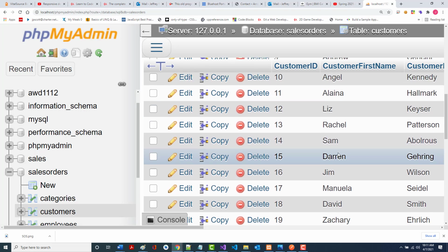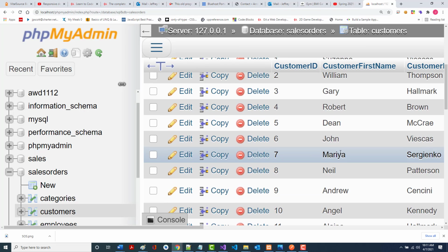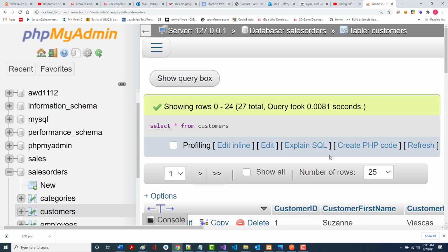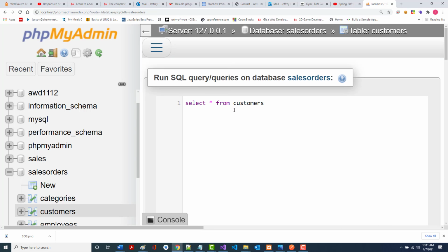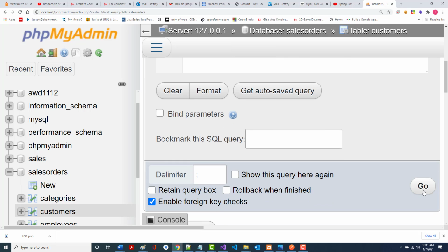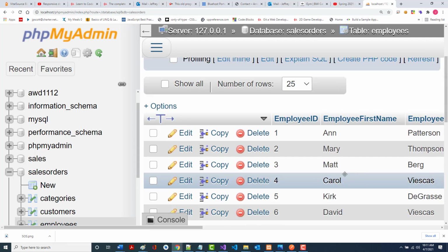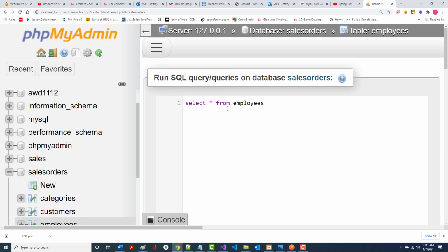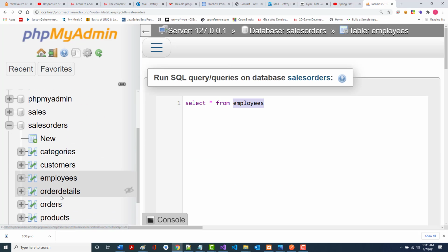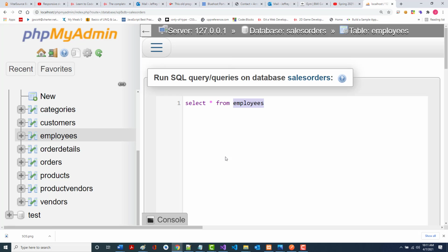It only shows 24 at a time, just so you know. All right. So I'm going to come back up again, click Show Query Box. And the next one is employees. I think there's 8 employees. There they are. Show it again. And all we're doing is just verifying that indeed all the copies took place.